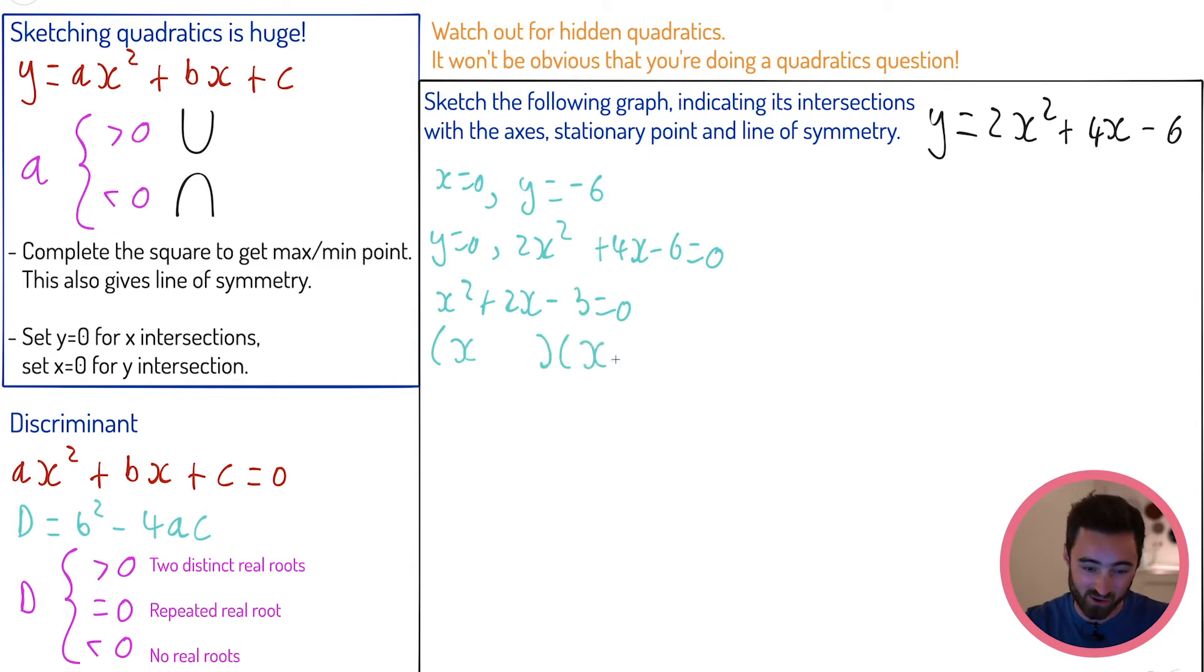Can I factorize this? Well I should hope so. If I was to add 3 and take away 1, this would work out, because I'd get -1x, add 3x to get 2x, 3 times -1 to get -3, giving me two intersections with the x-axis: -3 and 1. Now we're actually getting there. If I pop some axes up here, what do we know? First of all, we know that it hits the x-axis at 1 and -3. We know that it hits the y-axis at -6, so maybe that could be somewhere like this. So we've got 1, -3, -6. And given we know the shape of this thing, we've actually got enough to give ourselves a bit of a sketch here. This is going to look like this. I've not exactly got an artist's hand, so bear with me here. That's better than you usually get with me, to be honest, so I'm taking that.